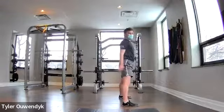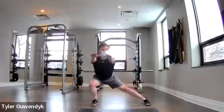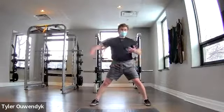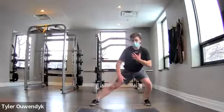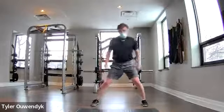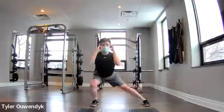But see the front, trail leg, down and up. Squeeze from both legs, let one leg drag on a little bit. Find this tightness and then push up. All right, going in. 3, 2, 1, let's go.